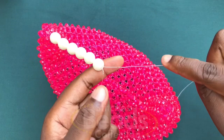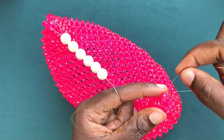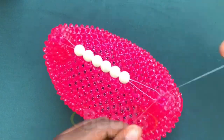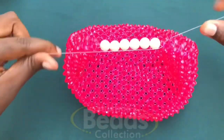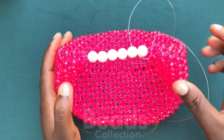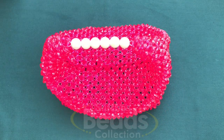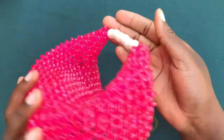The right fish line will come out from the left side, and then the left fish line will come out from the right side. Then you pull it out, so you have it this way. And now we are going to pass our fish lines through it very well to make the handle very firm, because the handle carries the weight of the bag. And this is what you should get after you are done passing your fish line through.